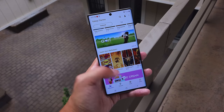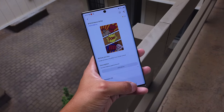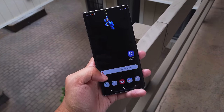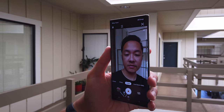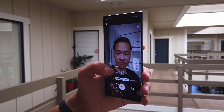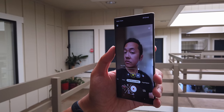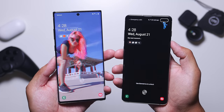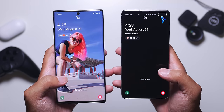Speaking of the Infinity-O display, that little cutout is now at the top and dead center. It's a single hole that houses the front-facing camera that pulls double or even triple time — it's good for quick selfies, good for UHD 4K resolution video, and also used for face recognition. Going around the body, you'll notice there's one less button, because what was considered the Bixby button on the Galaxy S10 is now pulling double time as a power button. You can actually program this in the settings — you can change whether that button lets you talk to Bixby or is just a power button.